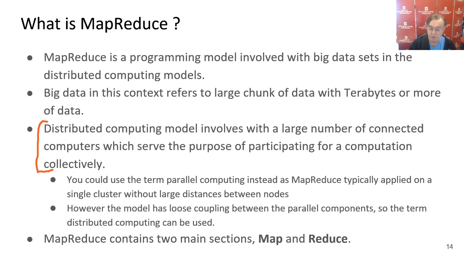Each instance of MapReduce has lots of instances. Each one will probably run on an individual cluster, so in some sense, it's parallel computing. MapReduce itself does not imply terribly close coupling between components, and so effectively, it looks more like a distributed computing paradigm. Because the key difference between parallel and distributed computing is that for parallel computing, you want microsecond latency in the synchronization between different parts. Whereas for distributed computing, it can be milliseconds, and often, when it's across the country, hundreds of milliseconds.